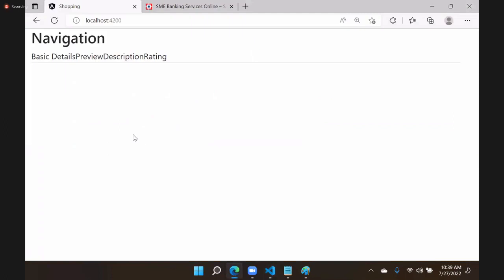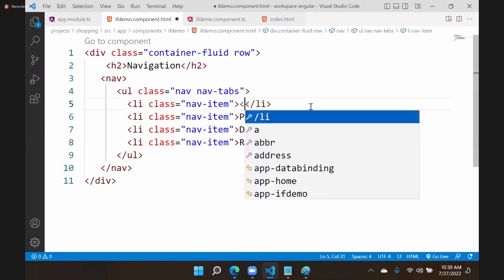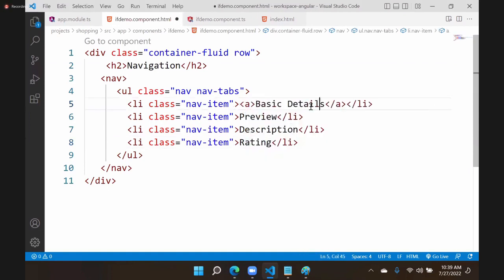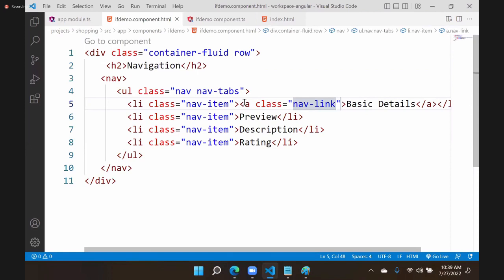Then they look like this. Inside the nav item, actually, it contains a link, understood? And we use a class called nav link. That means it will display like this. And observe carefully here.